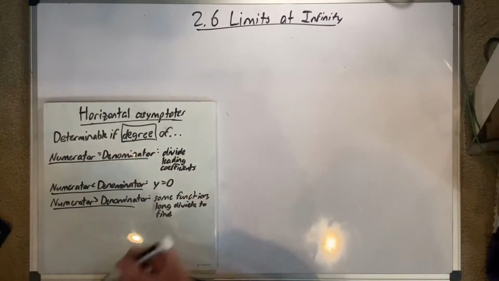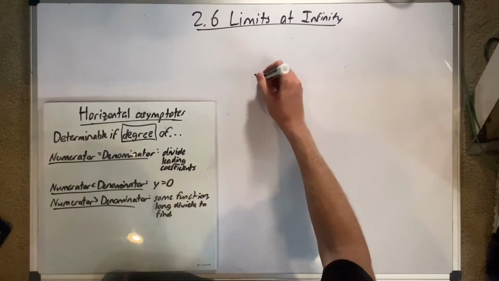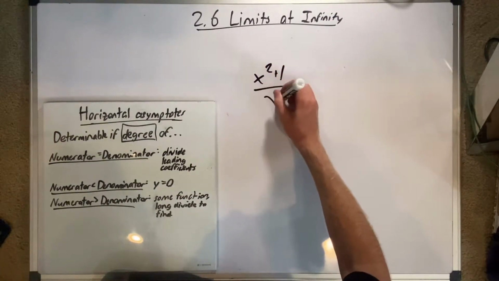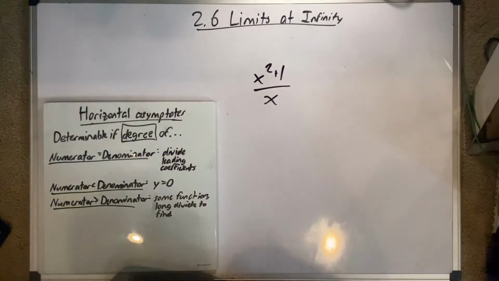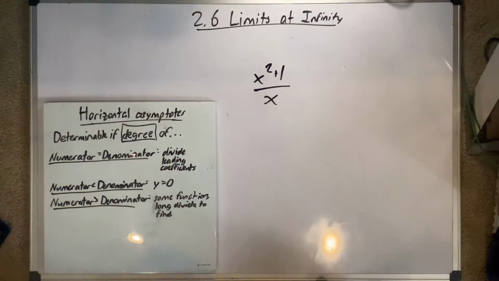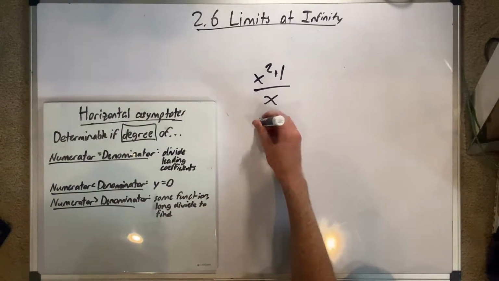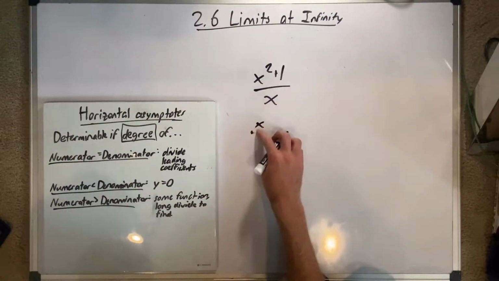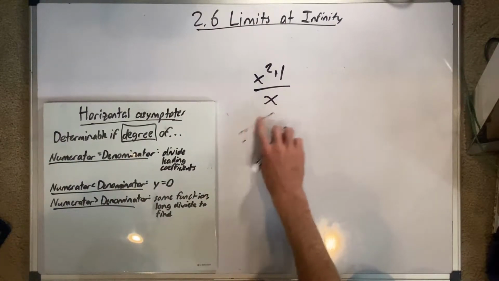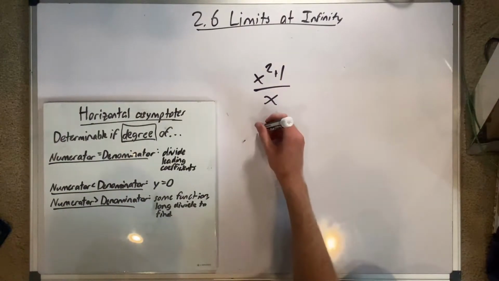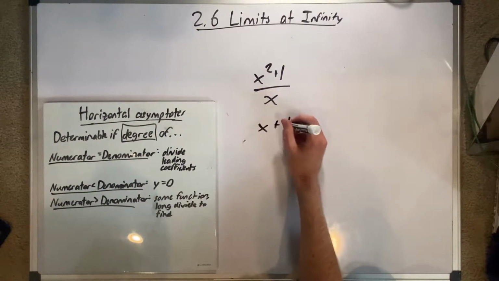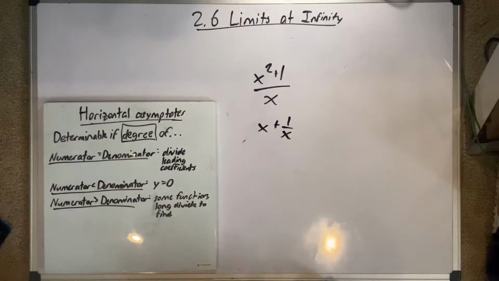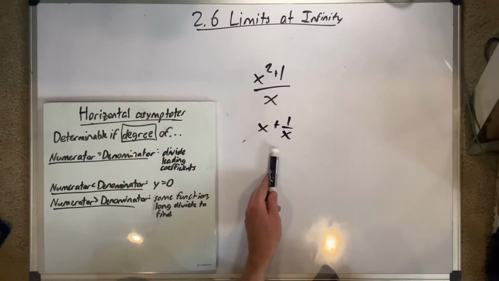Now let's talk about if the numerator is greater than the denominator. It's some function. So we'll say x squared plus 1 over x. If x squared plus 1 over x is some function, you just long divide to find it. Literally, you're able to divide this. So you just divide it. You'll find that when you long divide, it'll be x squared divided by x plus 1 over x. So that would be x plus 1 over x.